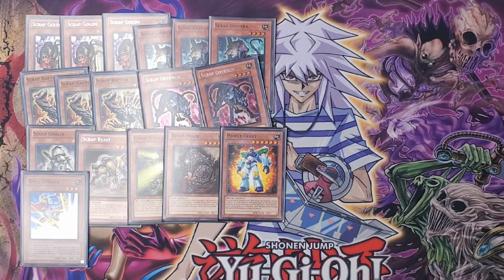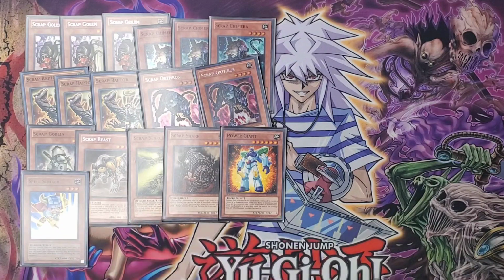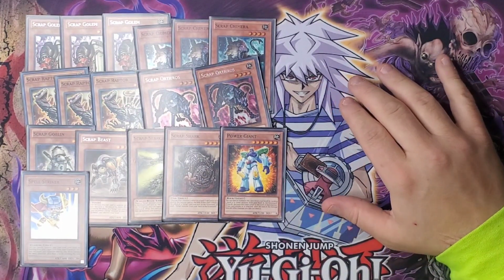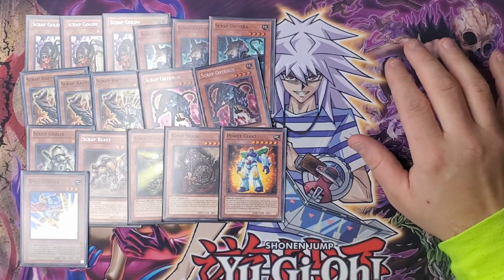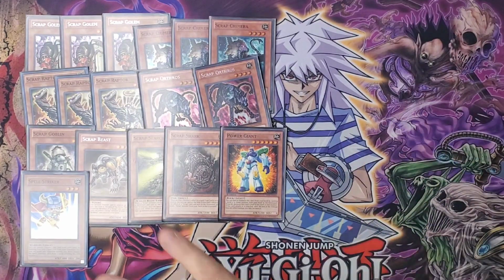Spell Striker, again, he's just another body on the field. No damage really gets done to you with Spell Striker, but basically he's another body on the field just in case you don't have another summon in order to get Scrap Wyvern out to get your plays going. He's really good.